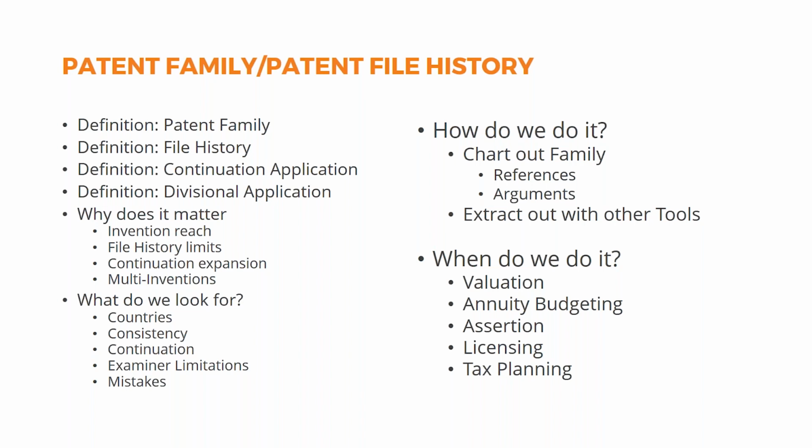File history is the blow-by-blow interaction between the patent applicant and the patent office of choice, and is predominantly a U.S.-only thing here, because the file histories in the U.S. are readily available online, and you can see that and you can utilize those things. So basically, that is a traveling document of all the interactions with the patent office in getting your patent issued.